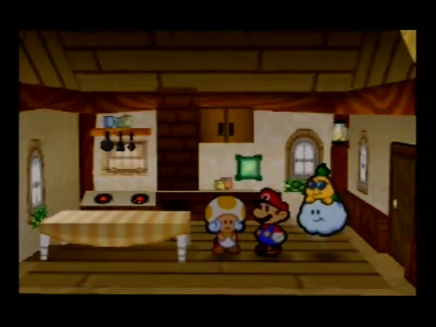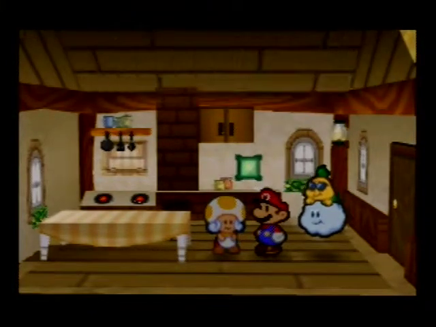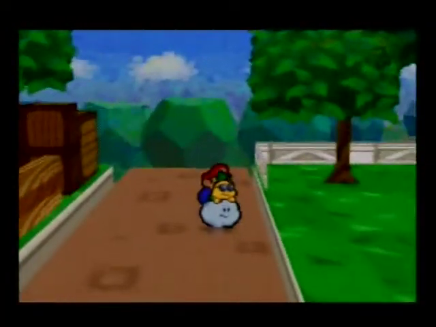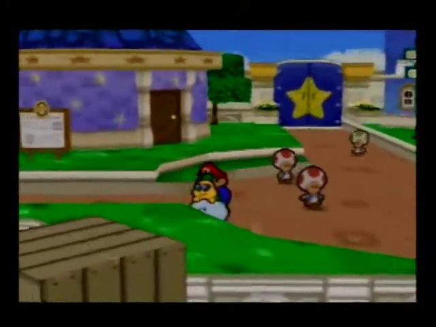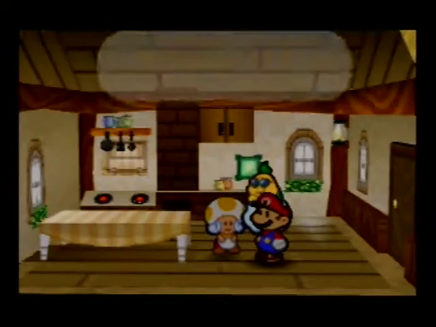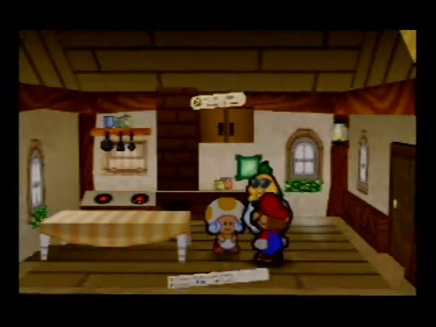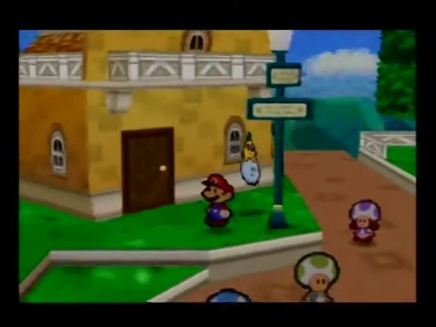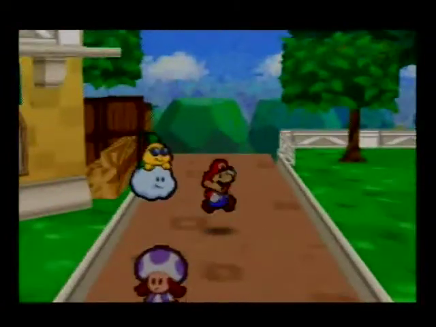Here's a recipe, not too bad. See maple syrup. Unfortunately, I don't think there's a shop in town that I can buy maple syrup from, unless I'm forgetting. I'll go check this one over here. I'll be right back. And we're back, and I just got one of these for the sake of having one, because I kind of like that whole little family of mushrooms and syrup. But anyway, we're going to head on to the next plot point now.